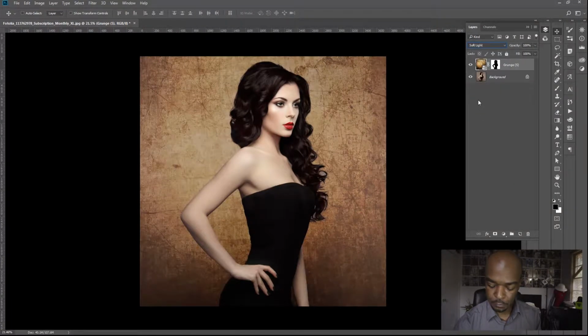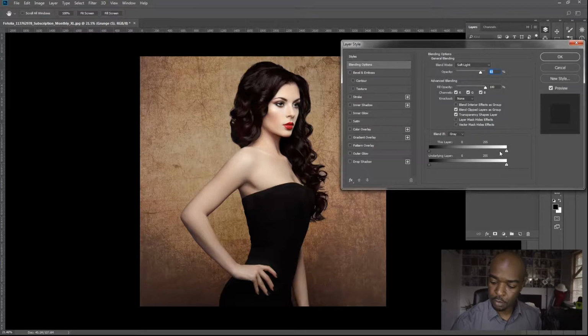All right, now start playing around with this to give a little better blend. You can drop the opacity. You can double click on this image and hold down Alt and use the blend if tool to either blend the highlights in more or the undertones. As you can see, the shadows at the bottom are blending in.